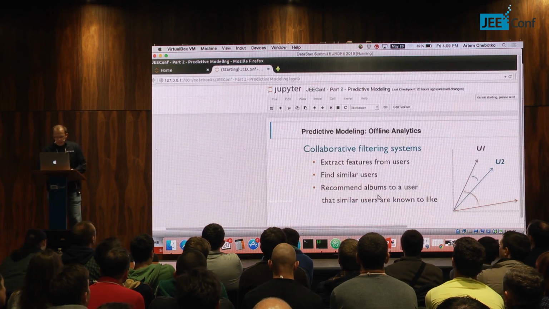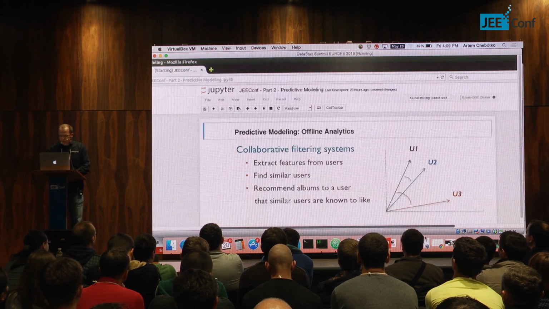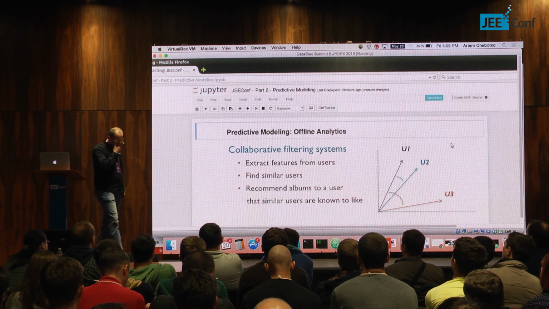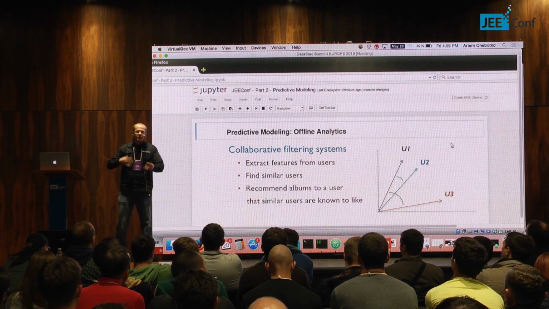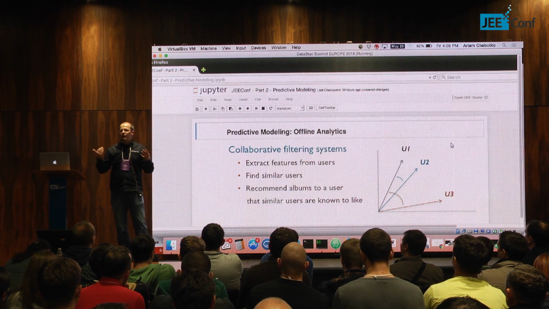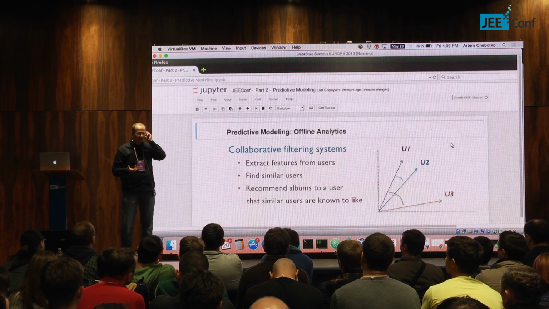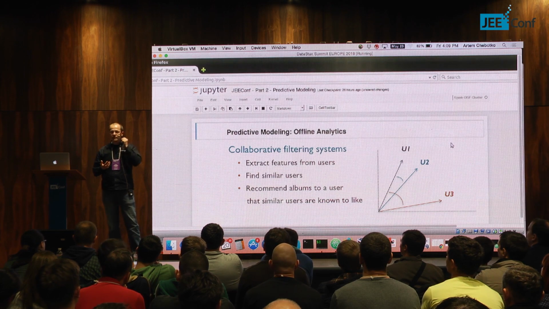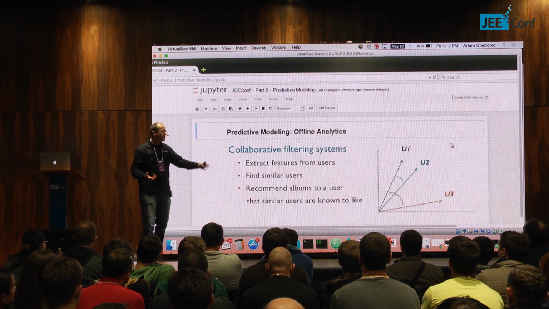Predictive modeling, I'm not going to be able to explain in detail because it would take the next 30 minutes, even though the code is not large. But the idea is quite simple. Based on collaborative filtering, we extract some features from users. In this case, these are ratings. Based on those ratings, we find users with similar tastes. So it's like a similar items problem. To find users that are similar, we measure some kind of distance between them, for example cosine distance.